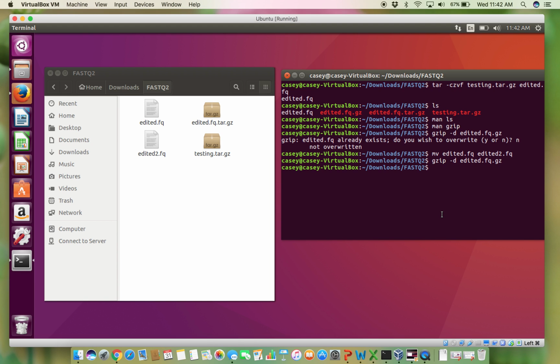So that's a brief introduction to the Linux terminal, some basics. There will be an assignment for you all to do on your own using these commands. In the next module, we'll learn a little bit more about the terminal. We'll learn how to work with files just from the terminal. So see you next time.